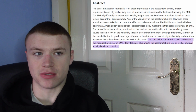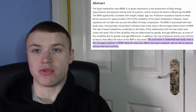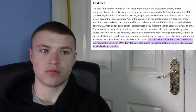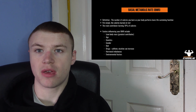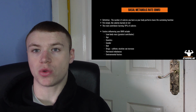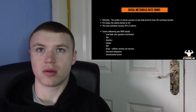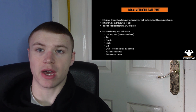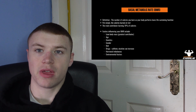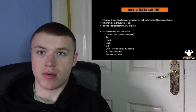So our lean body mass is the greatest contributor, so how much muscle mass we have. And the reason why this is so valuable to know is, if we know our BMR makes up 70%, and having a lot of muscle is the main factor, then we know that if I want to eat more calories on a daily basis or have a maintainable body weight, something that's really going to help is having a lot of muscle mass, or trying to build muscle at least. So if you're going about exercise, a consideration is to do something that's going to promote at least maintaining your muscle mass.